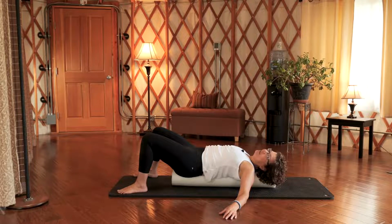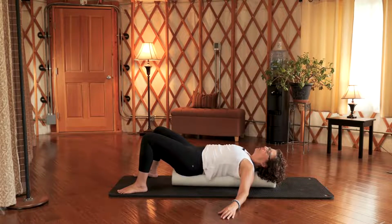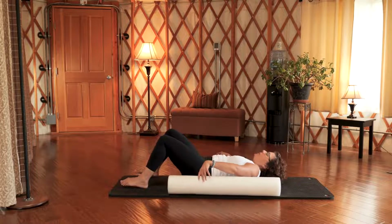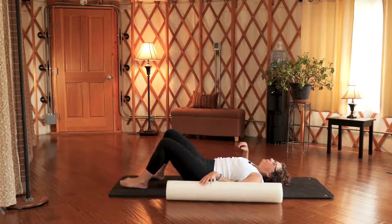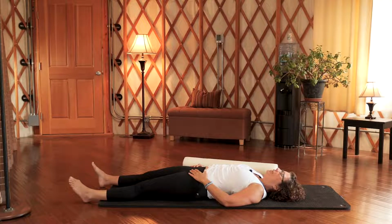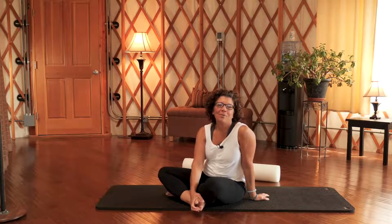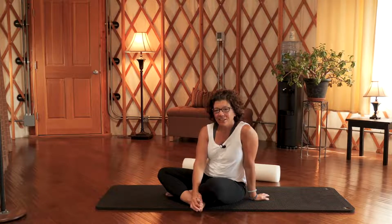And just as the going is getting good, we're going to pause. We're going to drop the body down towards the floor and just gently nudge that roller out from under you. Taking a moment here in neutral position with nothing under you, just feeling a little more life pulsate through your being. Noticing that maybe you had a few more moments to spend there because you were just starting to let your guard down.